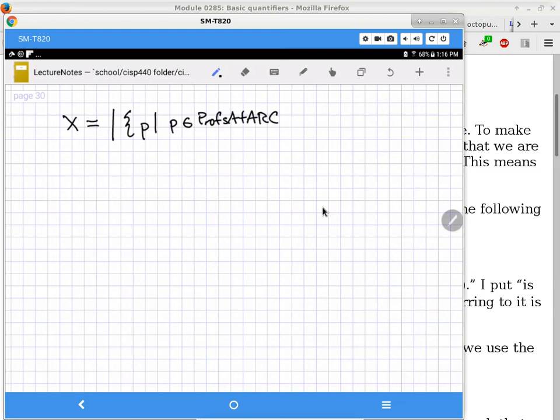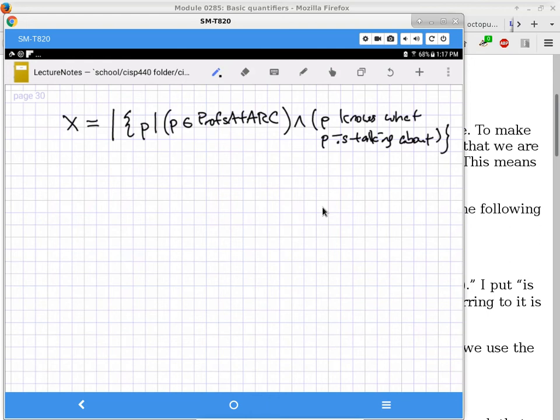How about that? I'm just going to use a symbol to represent profs at ARC. I don't really care about CRC, SCC, or FLC. You guys can come to your own conclusion. And P knows what P is talking about. Okay, so obviously not very mathematical, but you get the idea.